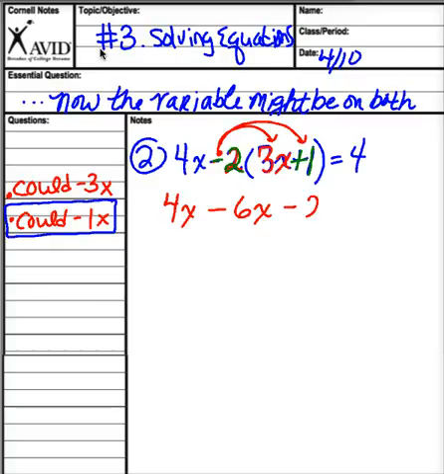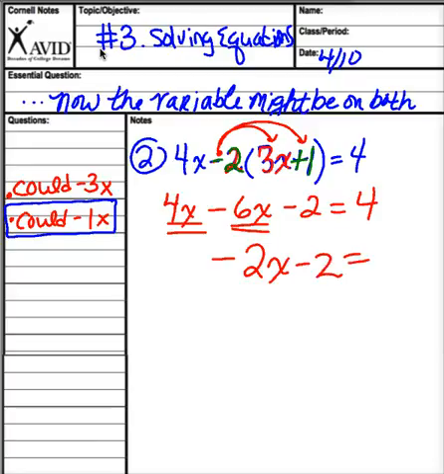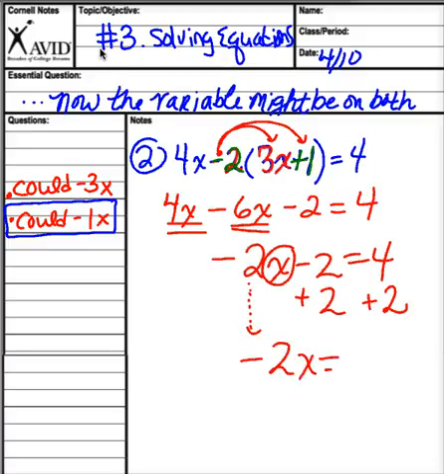And this variable is not on both sides. It's on the same side, so I get to combine them. 4 of those, take away 6 of those, gives me negative 2x's. I'm on the x attack, so I'm going to circle it. I need to get rid of a minus 2, so I'll add 2 to both sides. Make sure you drop the sign of this one down with it. That's a negative 2x that equals 6.